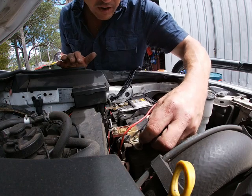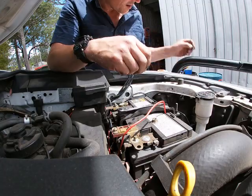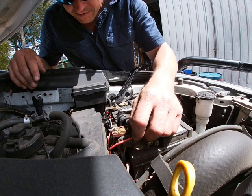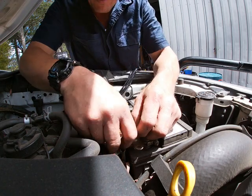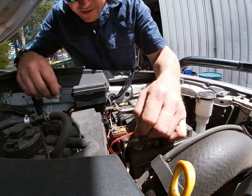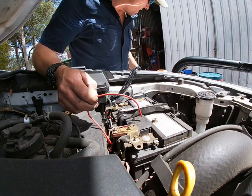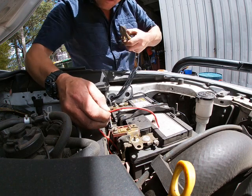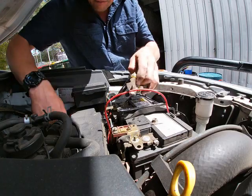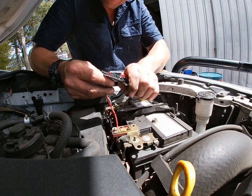What's this blue one doing? Oh, that's the perfect size. Okay, and that will take that size of cable too. So let me get this all plenty. I'm going to give myself a little bit of cable so we can bring it up through there. And I think that's going to be good. All right. Cut that first. I'm going to cut that. We've got plenty of room. Yeah. I always get worried I don't give it enough room, so I'll give it. That's plenty. All right. Get rid of that.